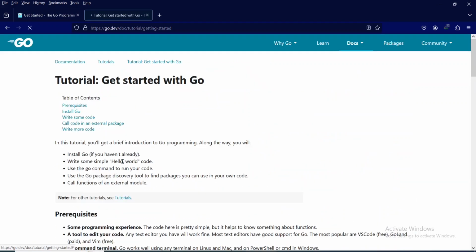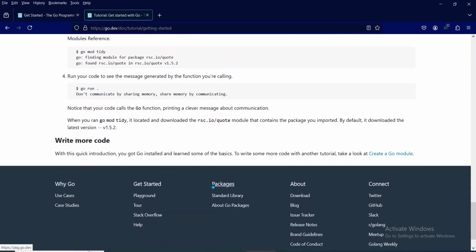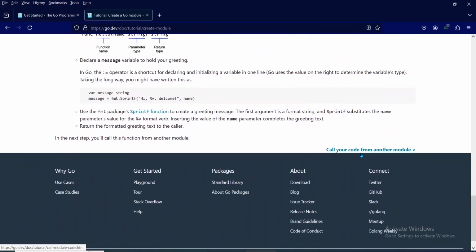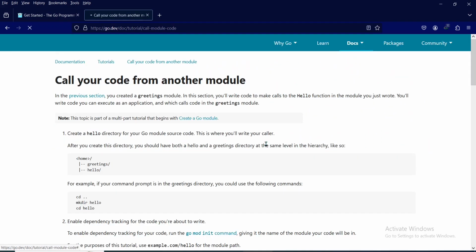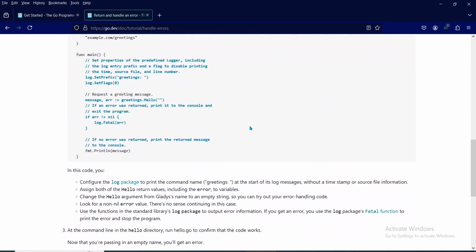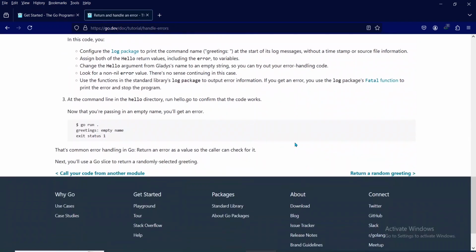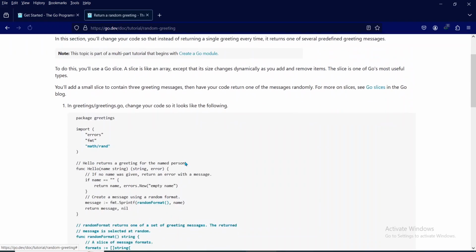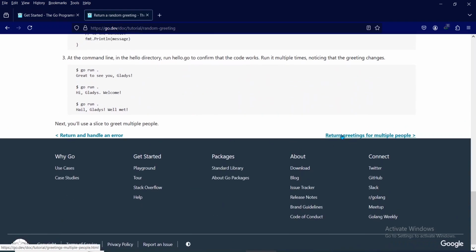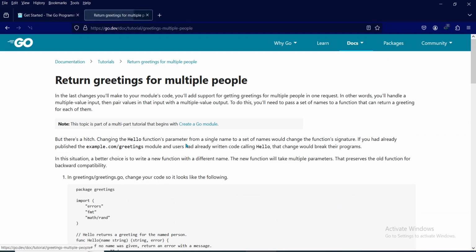Let's get started, and we did these chapters so far. Let me go to the chapters that we are going to do. Random greeting. Now the greetings for multiple people. We are going to do this.